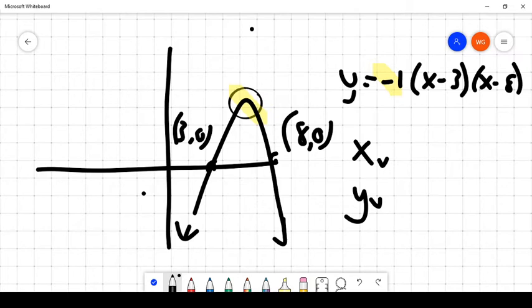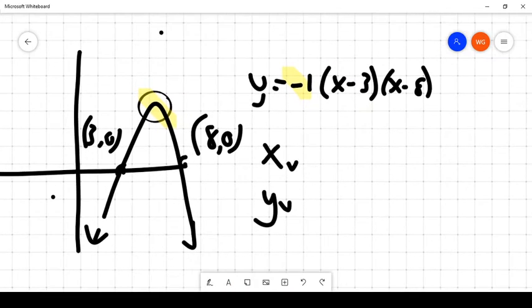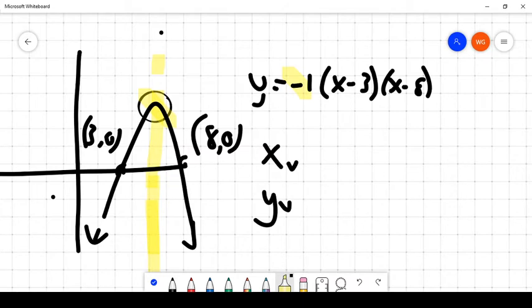That problem is easily solved algebraically, because if you remember what happened in grade 10 math, the way that we find the x-coordinate of a vertex is we just take the midpoint that exists between our x-intercepts. Now, obviously, if you don't have x-intercepts, that's a whole other problem, but we're dealing with stuff that does have x-intercepts, and so the way that we found the x-coordinate of the vertex was we took our x-intercepts together, and we took the average of them.